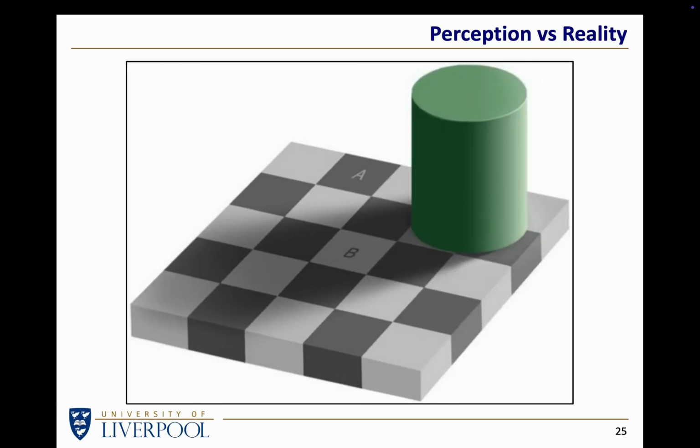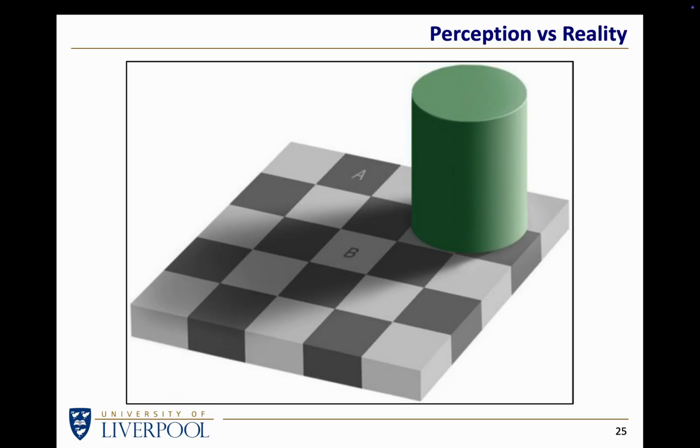If I then take the masks away, is your brain still convinced that A and B are the same shade of gray? Even though you know it's true, you cannot convince your brain, you cannot override the information that you're being fed. You still see that as, well, it's clear that A is darker than B. It's purely an illusion based on the fact that the image processing that's going on in your eye is overriding what you tend to think is happening. It is not simply registering intensity and then letting your brain judge that is more intense than that, so that is brighter than that.